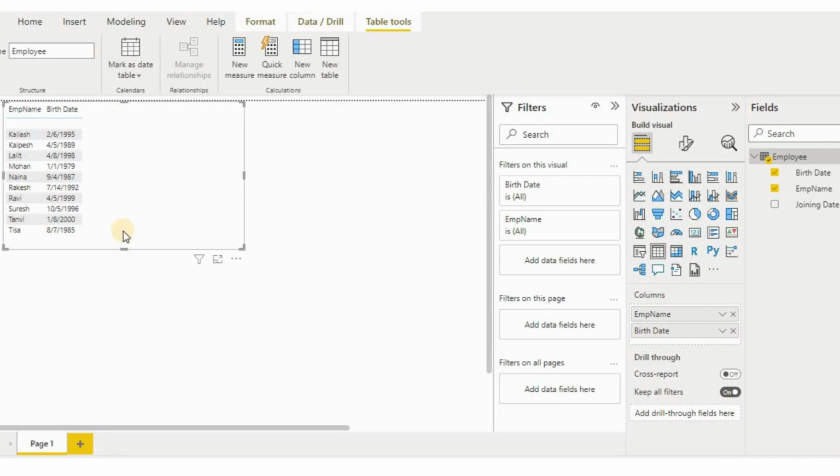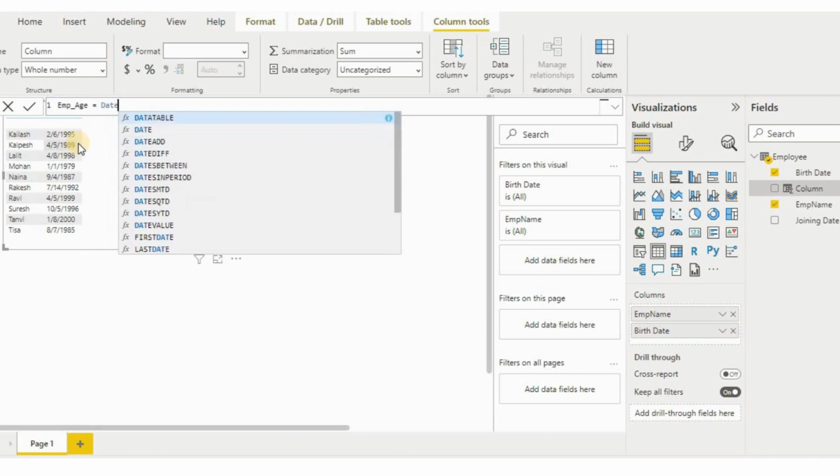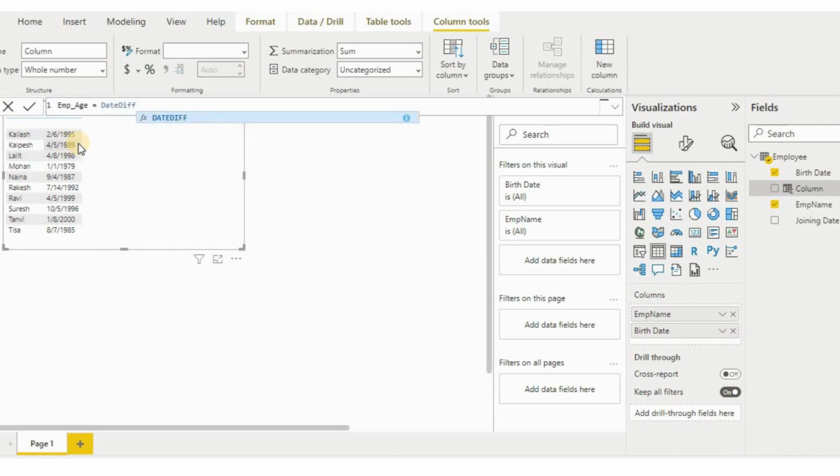We just go to the modeling tab and select the new column from here. After clicking on new column, the column field will be populated here. You just need to rename the column as employee age. Then you select the DATEDIFF function.